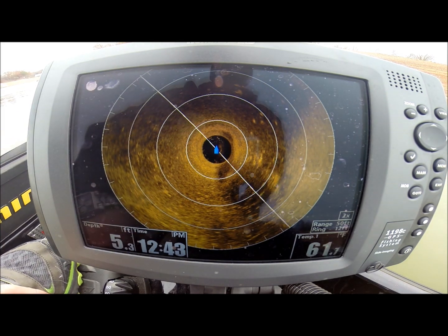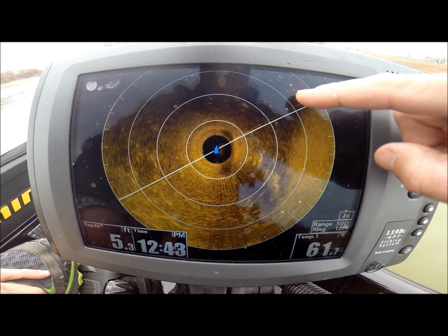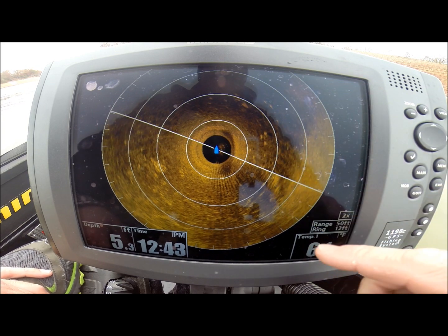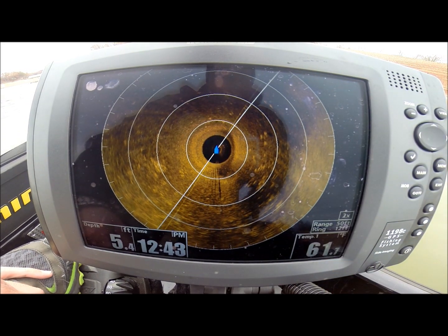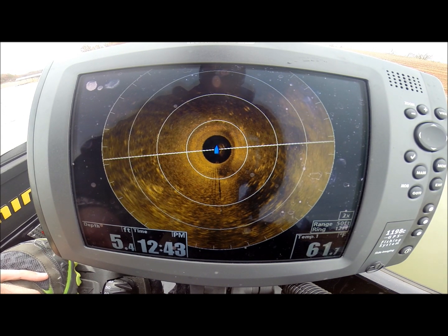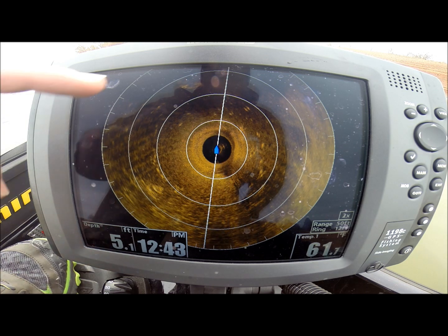And as I move around, you're going to see where we'll pick up some different stuff. We're picking up the lighter colors, obviously, or the harder bottom, just like you're used to. See right here, we're picking up some fish, and there's just tons of schools of bait around here. And what's pretty neat about this is, you get on a school of bait right there.